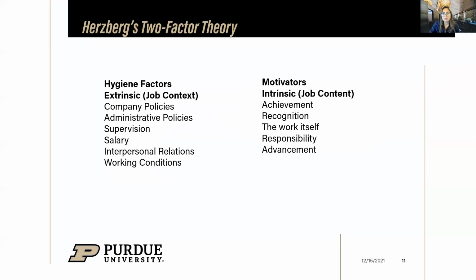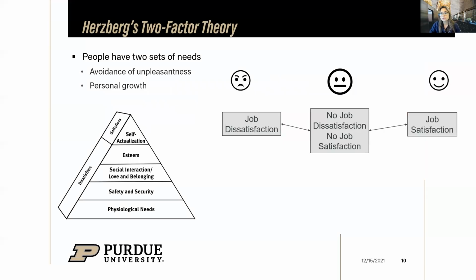Now, another theory is basically Herzberg's two-factor theory. Herzberg's two-factor theory model says that basic factors like safety and salary need to be met to prevent dissatisfaction at work, but that another set of higher order motivating factors like autonomy and recognition are required to create actual happiness at work.